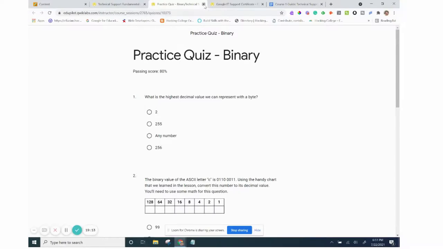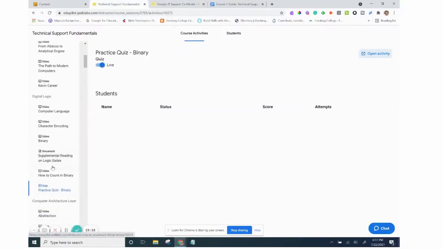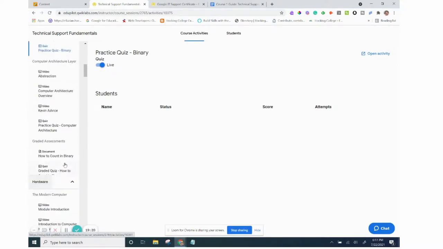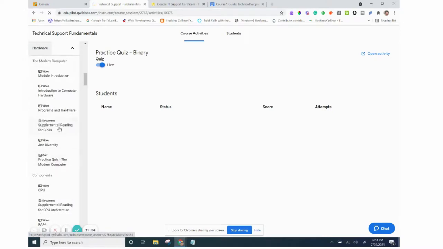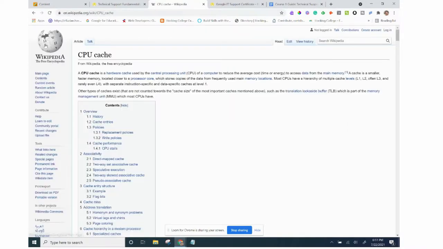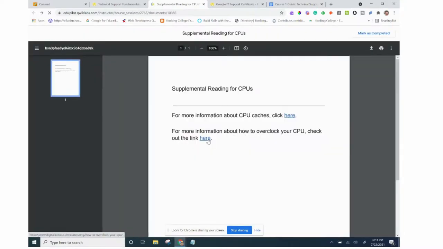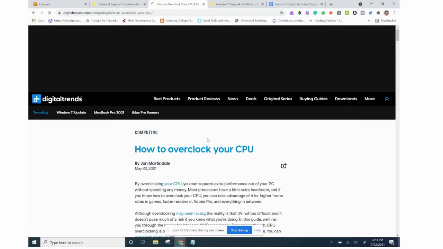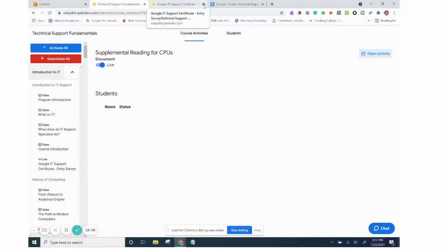Let's see. Okay, it looks like you should be able to access that. Let's find another document. Oh, we already did that one. And this is the mark as completed. Once you finish reading it, you would mark it up here as completed. Let's see what that does. It takes you to Wikipedia. I don't know if they're all like that. Okay, so they're taking you to external resources, which isn't necessarily bad. At least you're able to find resources, and then you might take a deeper dive into what those resources provide outside the assigned reading.